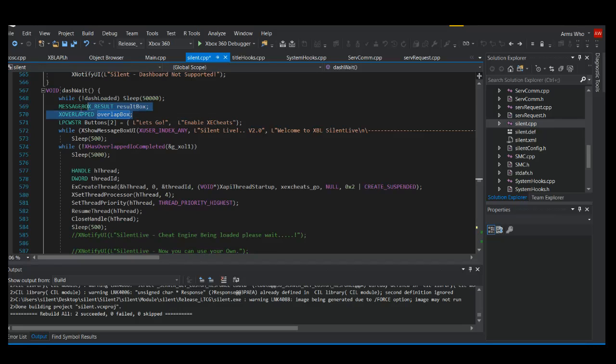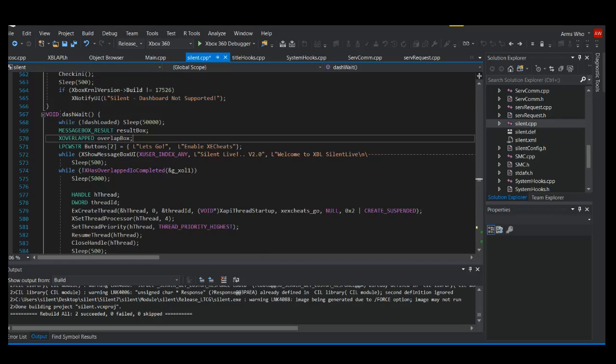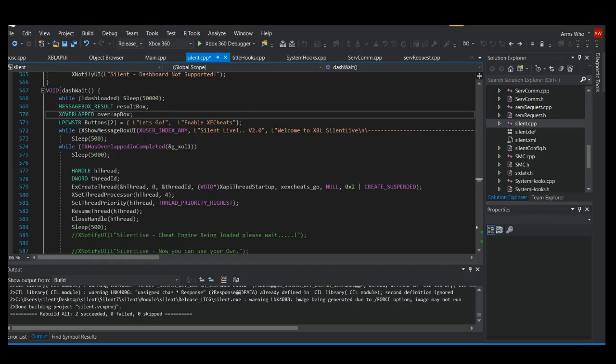I might put this in the description if you want. I'm not sure if I will or not, because you can just pretty much copy this from any source.